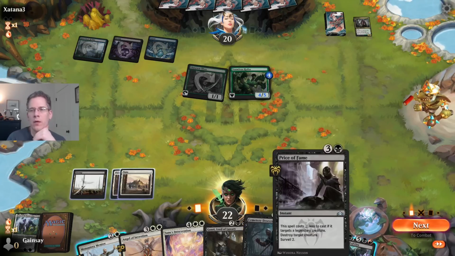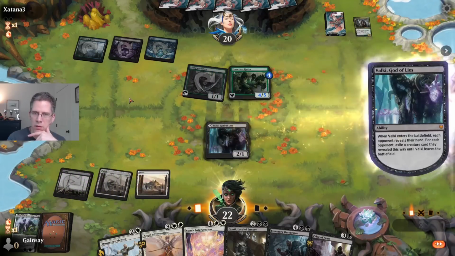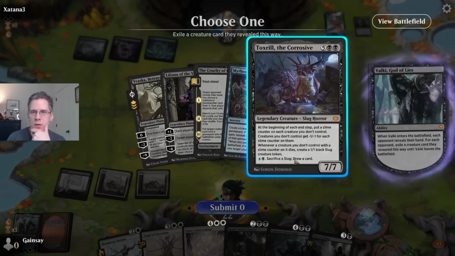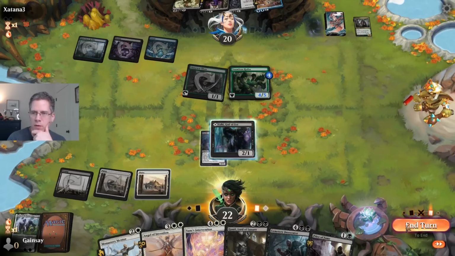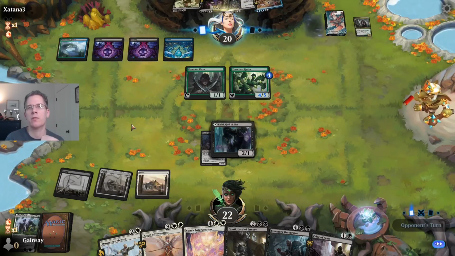You want to just play Valki, I guess. Maybe there's something I want to take. It's a Tox roll. I'm not going to be turning Valki into Tox roll anytime soon. There's a bunch of planeswalkers. That's pretty annoying.